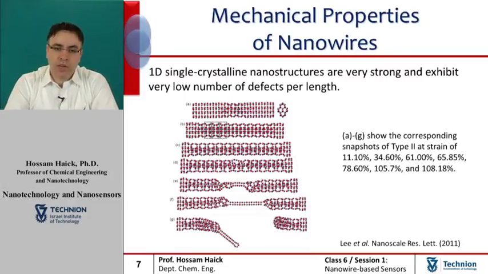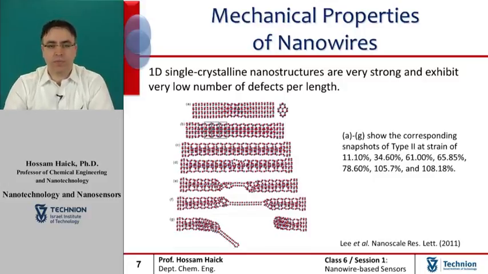Among all the properties of the nanowires, their mechanical property is one of the most highly structure dependent. The figure in the present slide shows a side view of the type 2 zinc oxide nanowire under the elongation process at different stages. From the figure, one can observe that an increase in the strain leads to a gradual growth in the necking regime of the HX structure. And this, of course, can be shown in figures A and B on the screen.